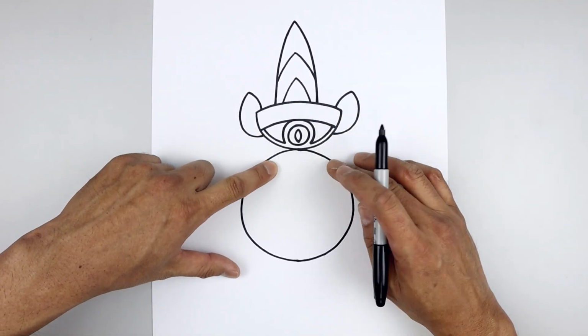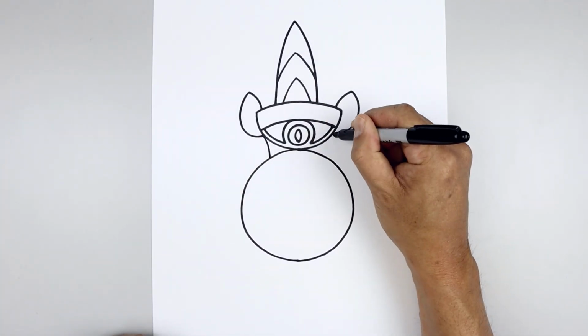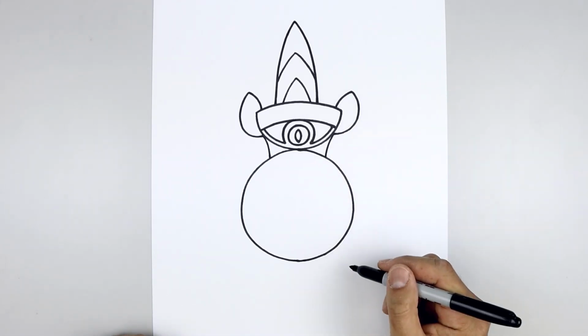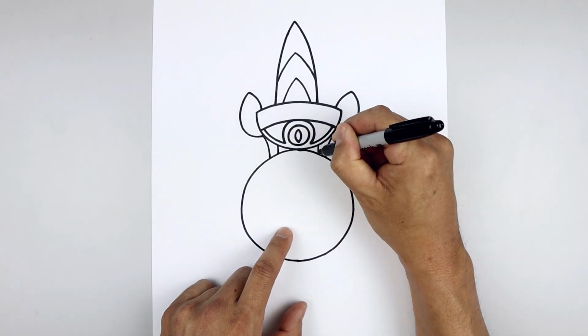Let's go back up and close off the side of the head. Starting underneath the hand, curve this in and then down in behind the shield. And then we'll add a trim. Stepping out, draw a straight line on the left and right side.